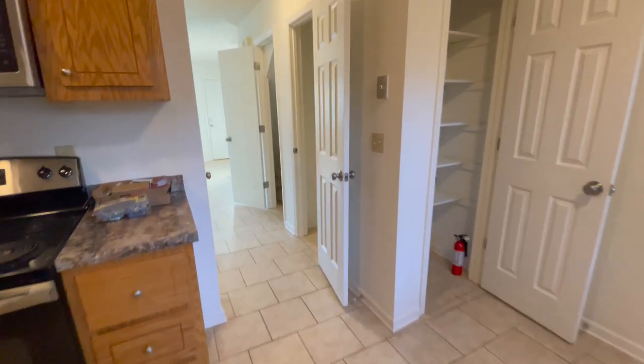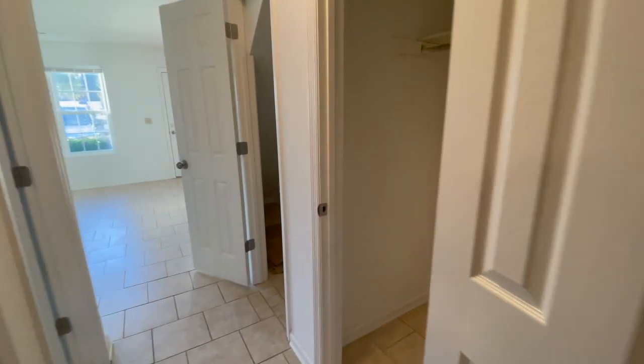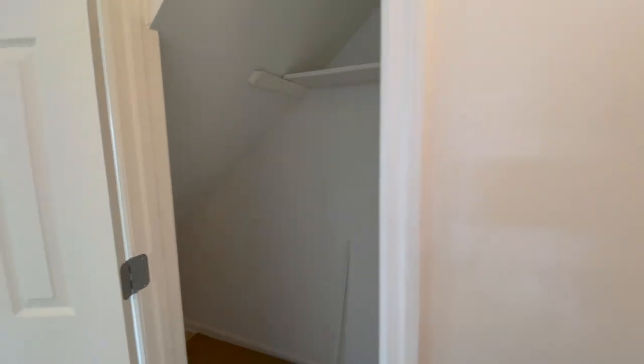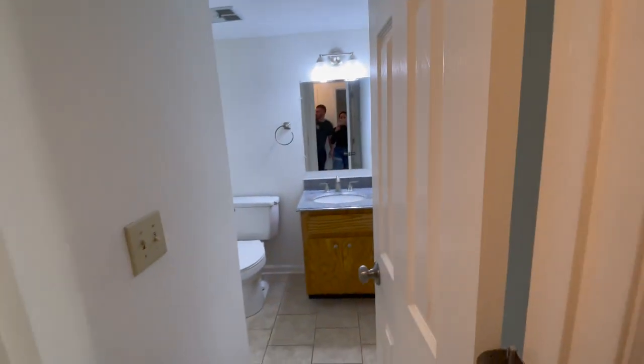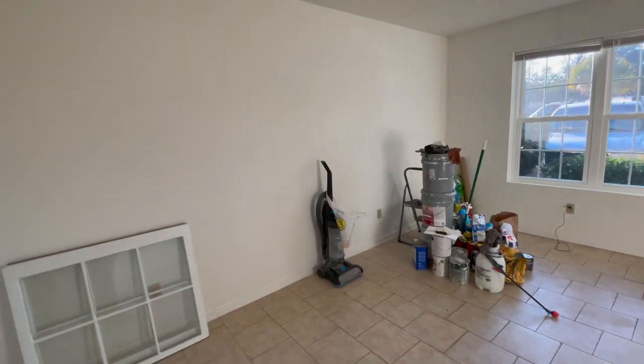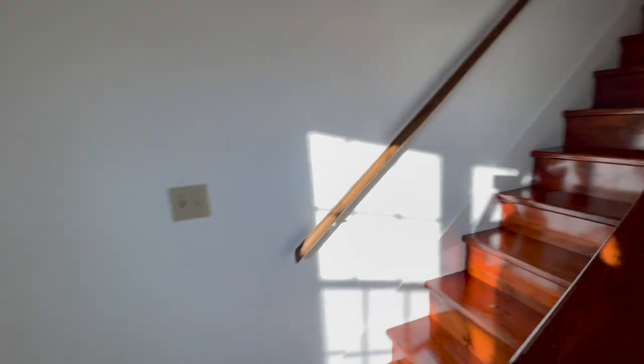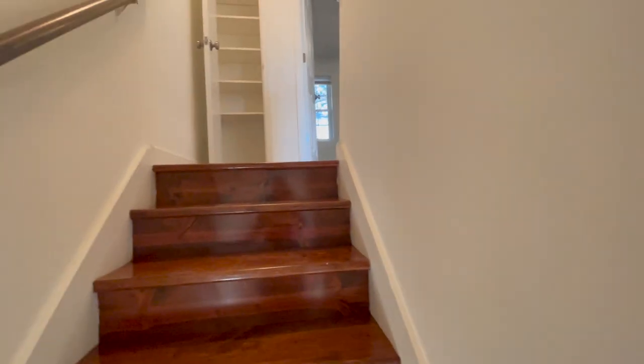For this next townhouse, it was a two-bedroom/one-and-a-half-bath at 1,140 square footage for $1,650. I really wanted to love this one because I got a tour from the landlord, who was the sweetest person ever — she really made us feel welcomed and at home. It looked like she really does maintain her properties, which I really loved.